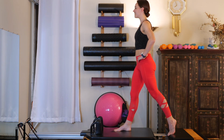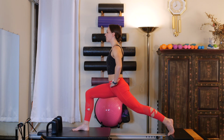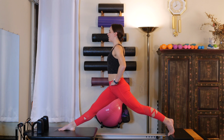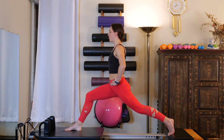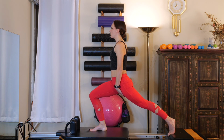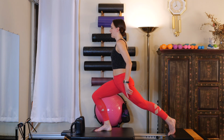Your next lunge, be careful. You're going to hold it. Perhaps don't go as low for this one. Extend your front leg forward and pull it under. Forward and pull it under. Notice what's going on with your left inner thigh. It should be doing a lot of work to help keep this left leg straight and anchored behind you.